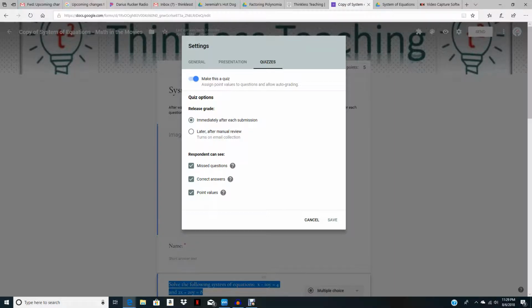One thing that I would suggest in my own classroom, I teach multiple Algebra 1s in a row, so I don't allow them to see the correct answer because I don't want my first hour going and telling my second hour what the answers were for the assessment as well. So something to think about, I would take the correct answers off. They can still see how many questions they missed and what they got right, but if you want kids to see instant feedback, you might leave it on there.